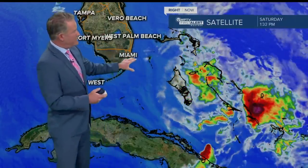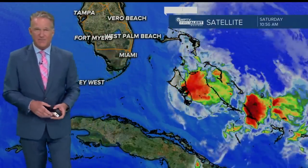A lot of people have been talking about this on social media. There appears to be a second storm to the east. It's not a second storm, but it is tied, obviously, to the center of circulation of this, and it is holding together at the same time. It's been around for about almost 24 hours now, but the main center that is moving around to Andros and through the Exumas will eventually work into the Florida Straits and have an impact here.